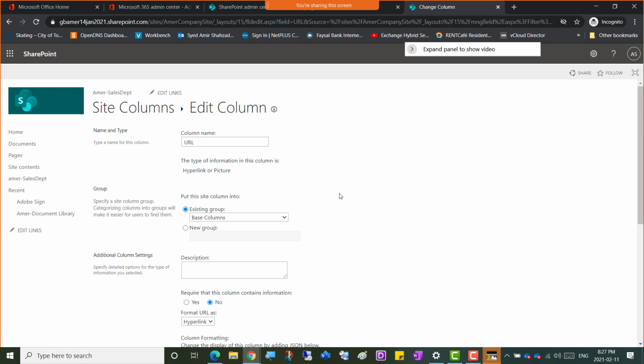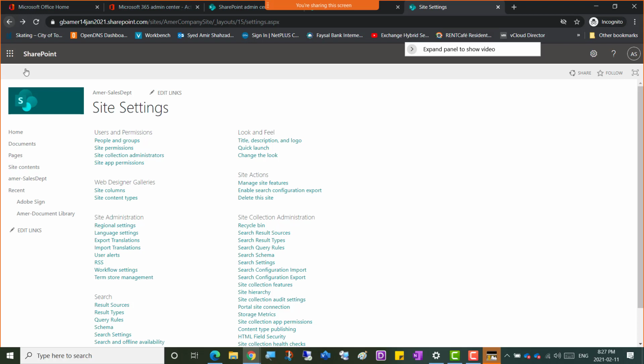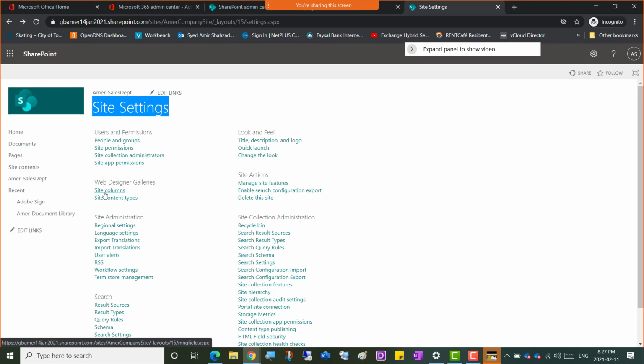What we can say here is screenshot number 8 is site column settings. Excuse me, please. How did you go to edit column? Yep. If I go back and further back, first we are on the site settings, hopefully you're there, site settings, and then we went to site columns. If you're not on site settings, go to site contents, then site settings, and then site columns.